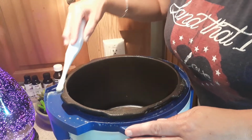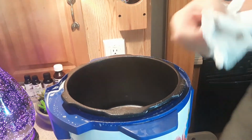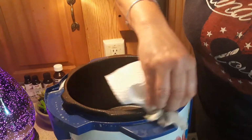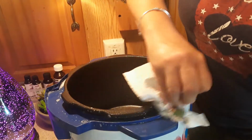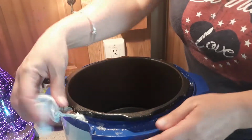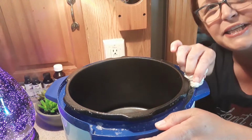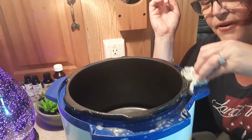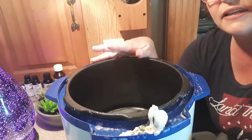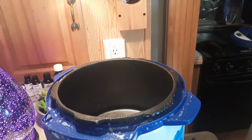So you're just going to go in here and clean it the best you can, and then take your paper towel and put a little water on it. Then just go in there and do your thing, because those crevices are hard, and it just gets nasty and it's not presentable. Of course, take a wet soapy paper towel and clean the whole thing on the outside too, but right now we're just doing this part. That seems to work really well. I'm going to be right back with the rest of our stuff to show you how to clean the inside.